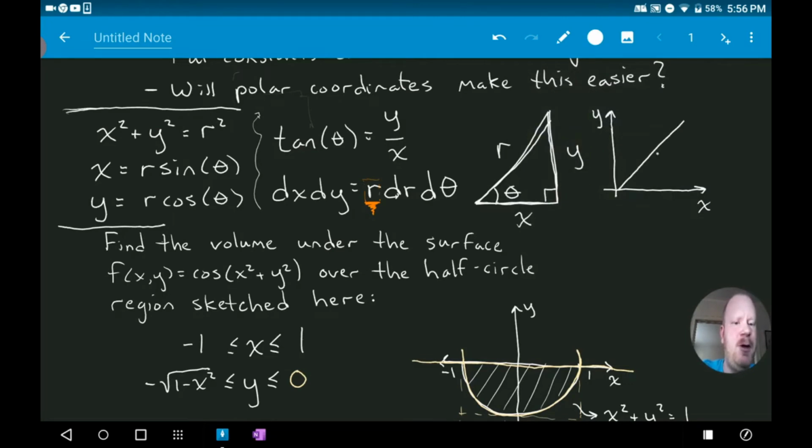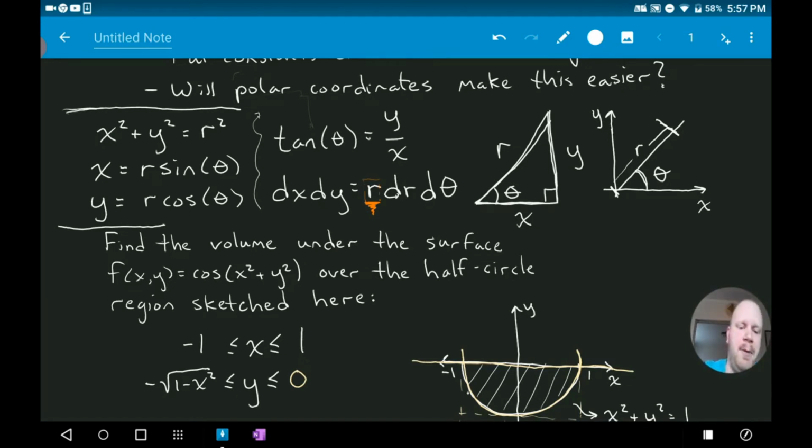The other sketch that I wanted to draw is basically the same as this. I just want to remind you that theta comes off of the positive x-axis and sweeps toward the y-axis, and that r, just the lowercase r there, is this distance that's measured from the center out to the radius of the circle.